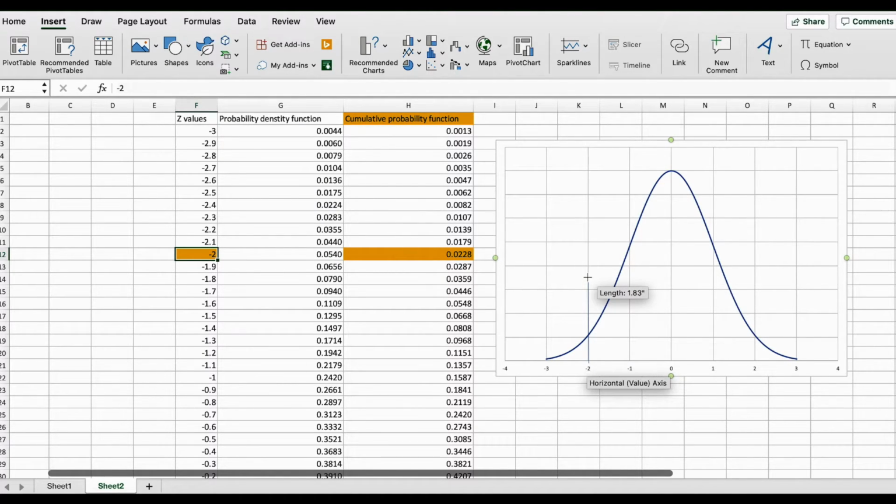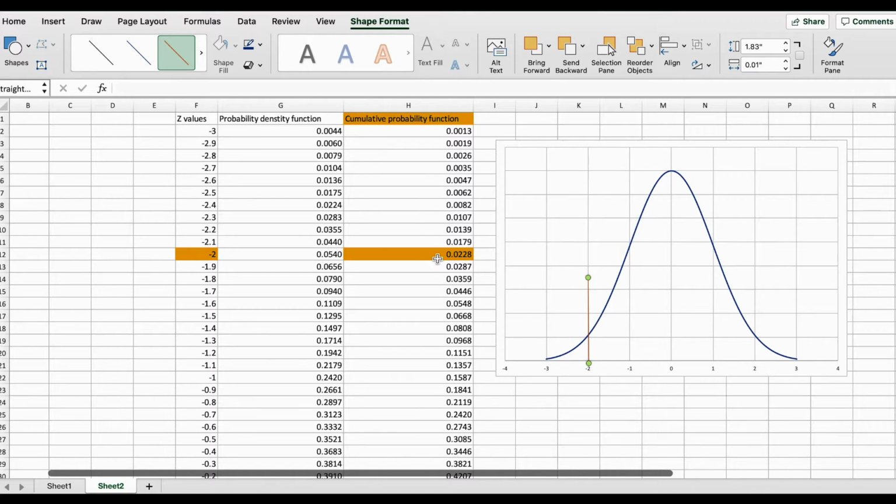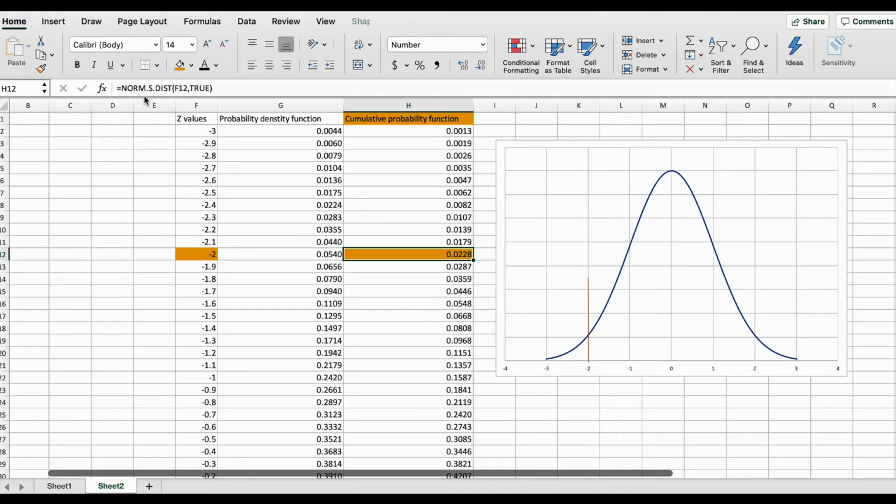This 0.0228 probability that you generated using the NORM.S.DIST function using the TRUE statement, which meant you were calculating the cumulative probability function, is the probability of less than -2, meaning this 0.0228 signifies the probability under the curve all the way on this left-hand side.